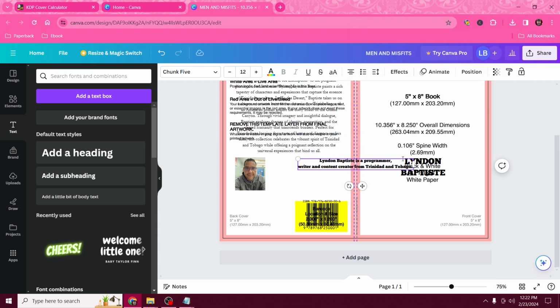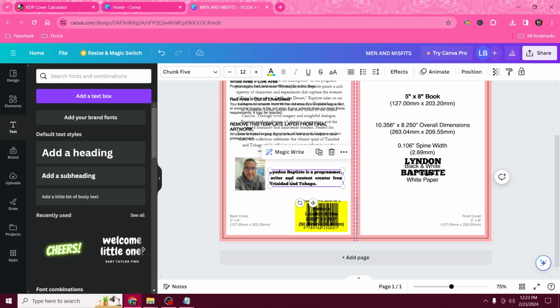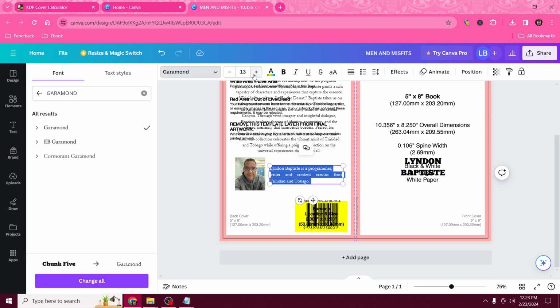I could carry this information to new lines, and now I want to realign it. Reposition as necessary, closing in the margins to match. Let's ensure that this text is center aligned with the author image. And maybe we could change the text font, resize text, see what fits, what works. Using size 15 here may be a bit too big when compared to the text in the blurb.